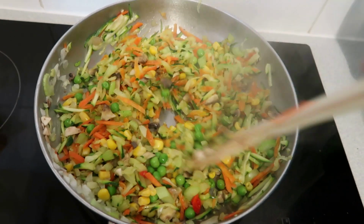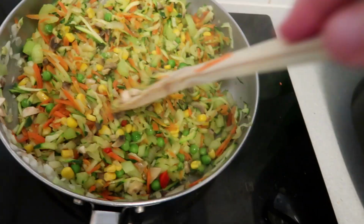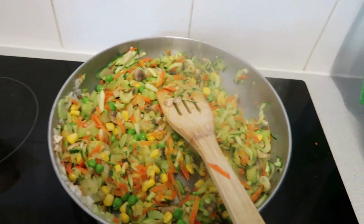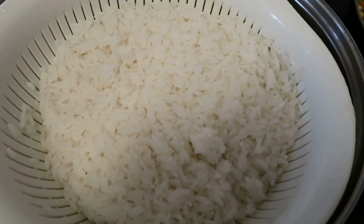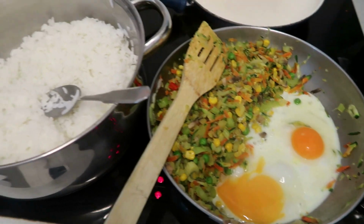I find fried rice can be a little bit complicated sometimes, so I try and make it as simple as possible because sometimes mine can go very gluggy, but it's not going to be a perfect fried rice. It's just what I can do for tonight. I've boiled my rice off so then I can add it together, and I'm going to put some eggs in here as well.